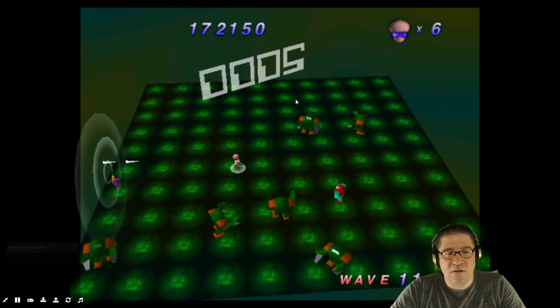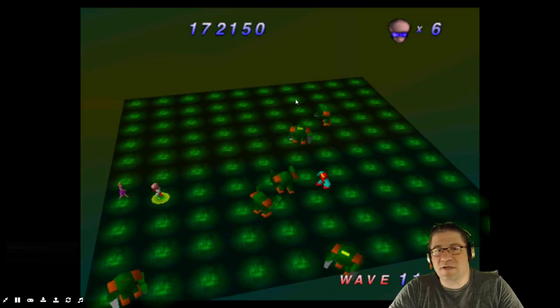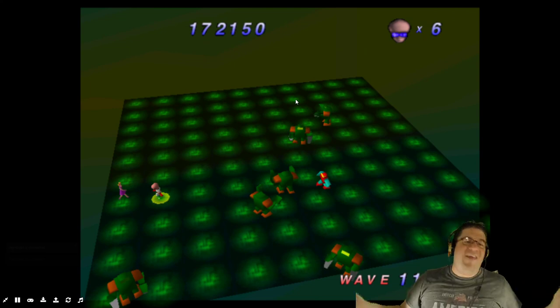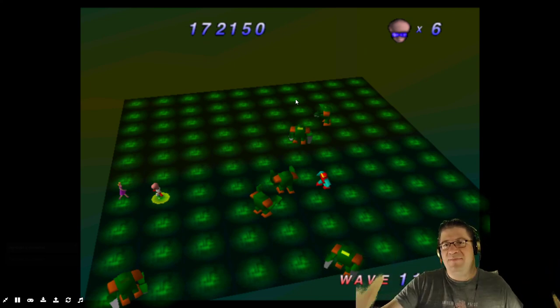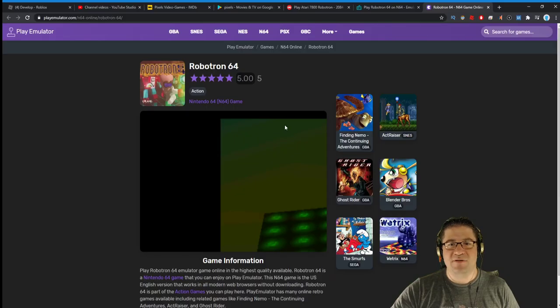Get her. Come here, girl. Come here. Oh, it locked up. That's no good. Oh, well. That's it. The emulator. It probably just... Something happened. Of course, we had something happen earlier.